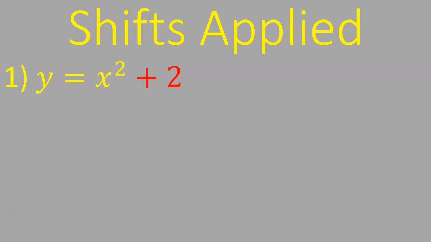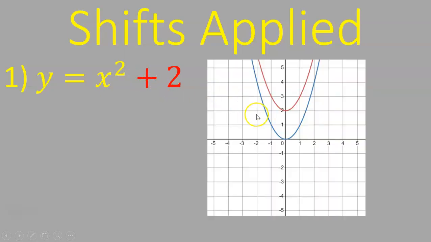Here's an example. We have y equals x squared, therefore it's the parabola family, and this red plus 2 is adding on the outside. So notice that the blue parent is still graphed, and the red transformation is the same graph shifted up 2. Now it looks like it's more narrow, but it's not. We're only seeing the bottom portion of it, or we're not seeing as much of the red as we are the blue. But the 2 made it go up 2.